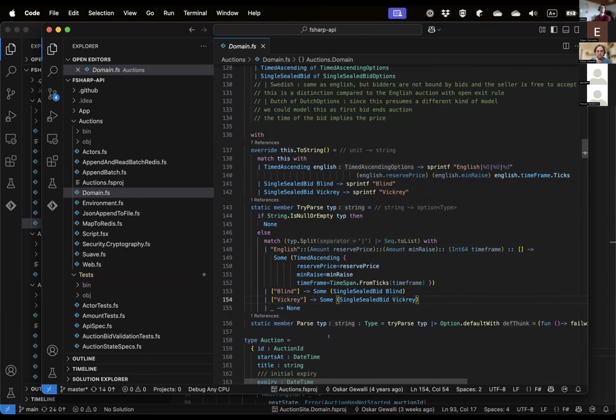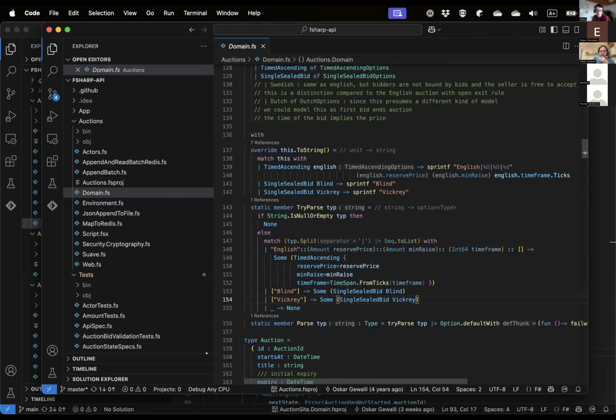And does your system also fulfill the job of giving the information about the current highest bid to the participants of the auction? Yes. Can you say a few words about that part?